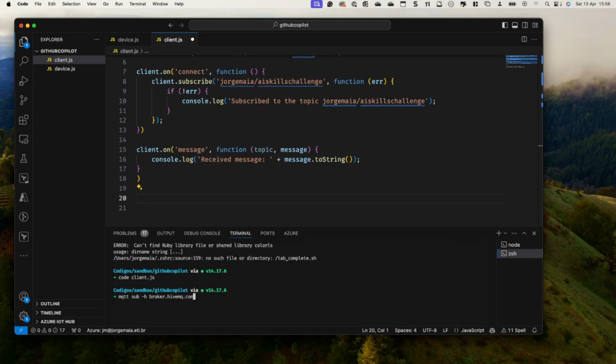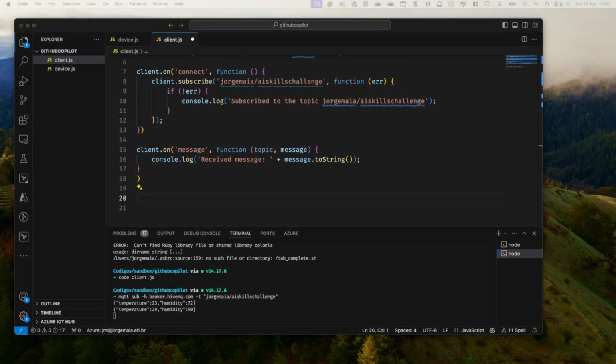I will use the command line here. Dot hivemq.com minus topic slash AI skills challenge. Is this? Yes, I guess it's this. 5 seconds. Yes, 5 seconds. It's running, right?